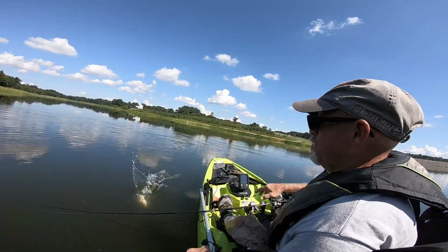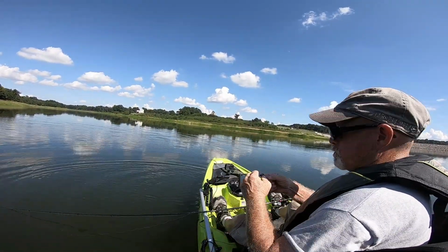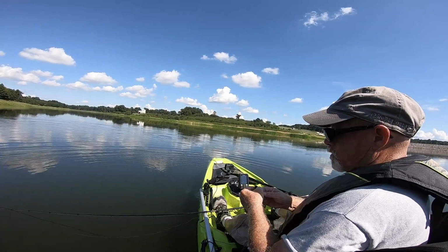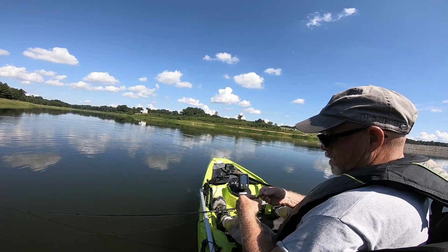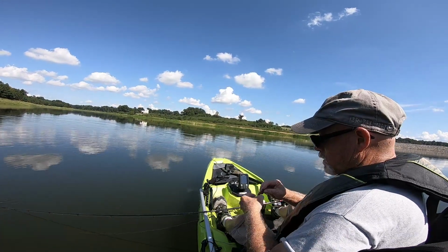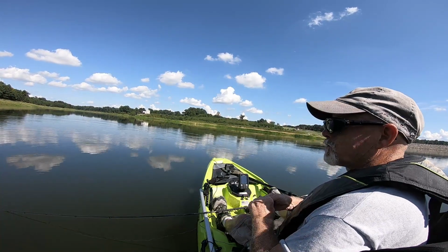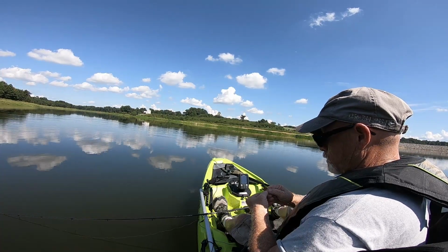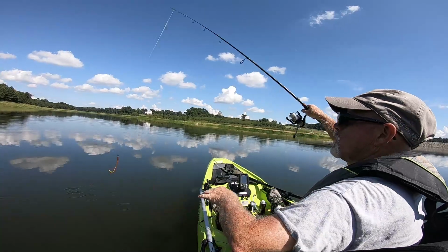But wow, what a difference just a few minutes makes out on a body of water. Praying for a bite, praying please before I have a heat stroke, and then it just turns on like you flipped the light switch. So much fun when that happens. And they are destroying my little old worms.